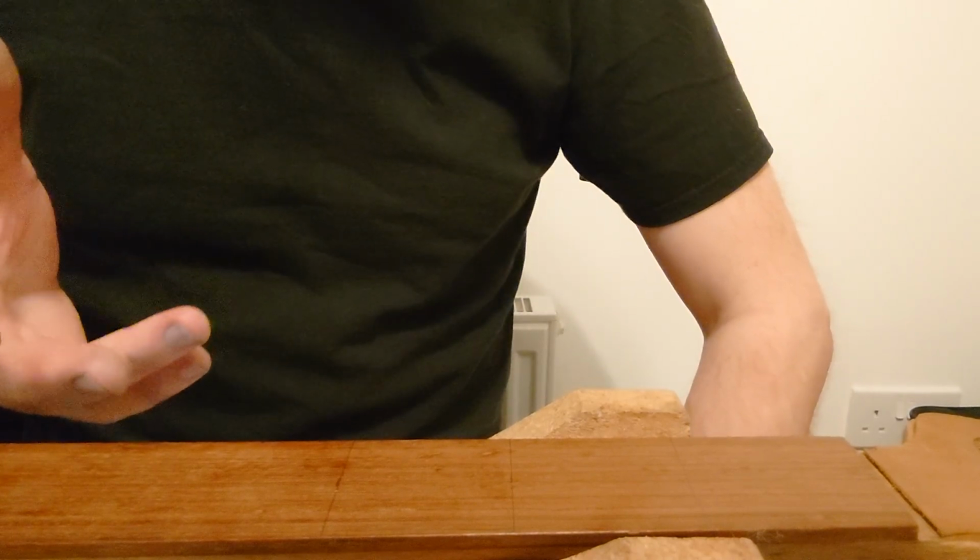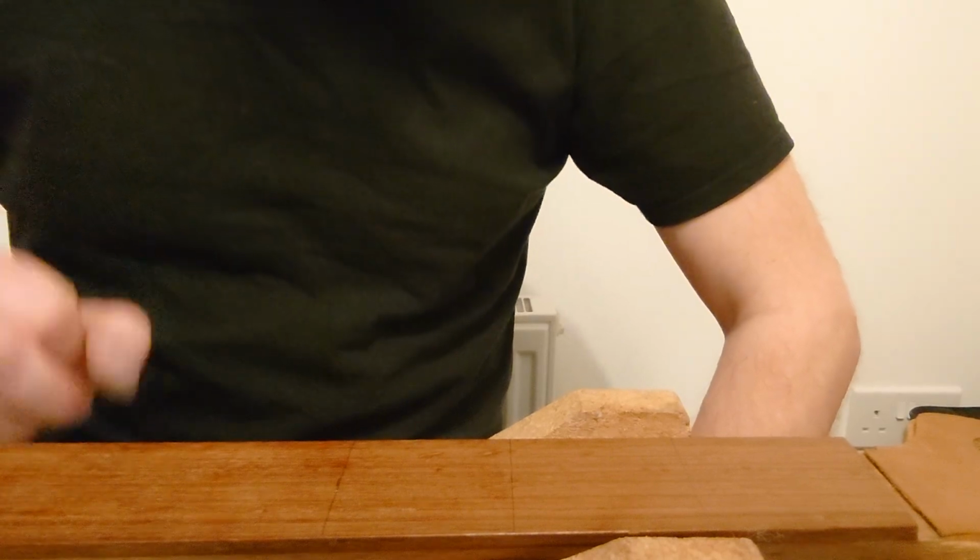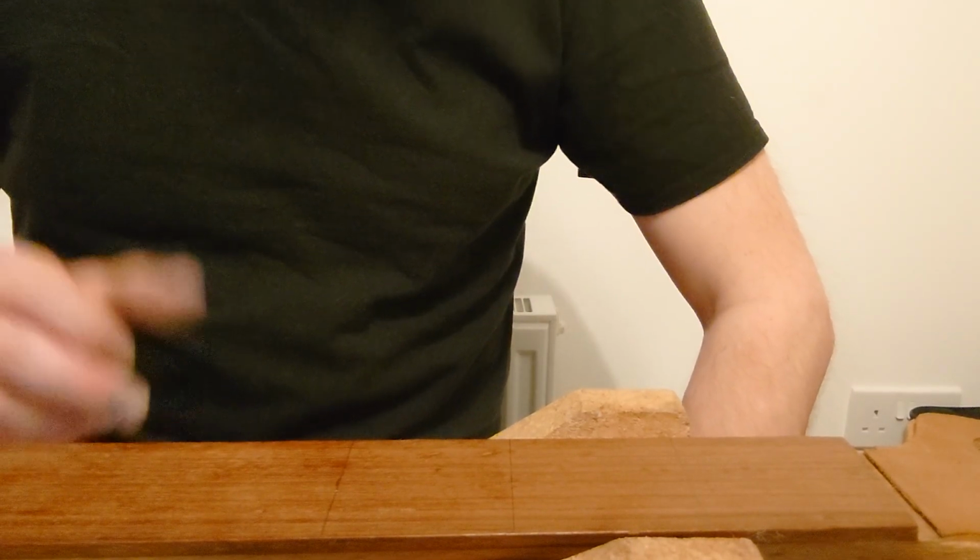I wanted to share this because when I found out this week, it's been so useful. So I hope this has been helpful to someone, and enjoy your guitar building.